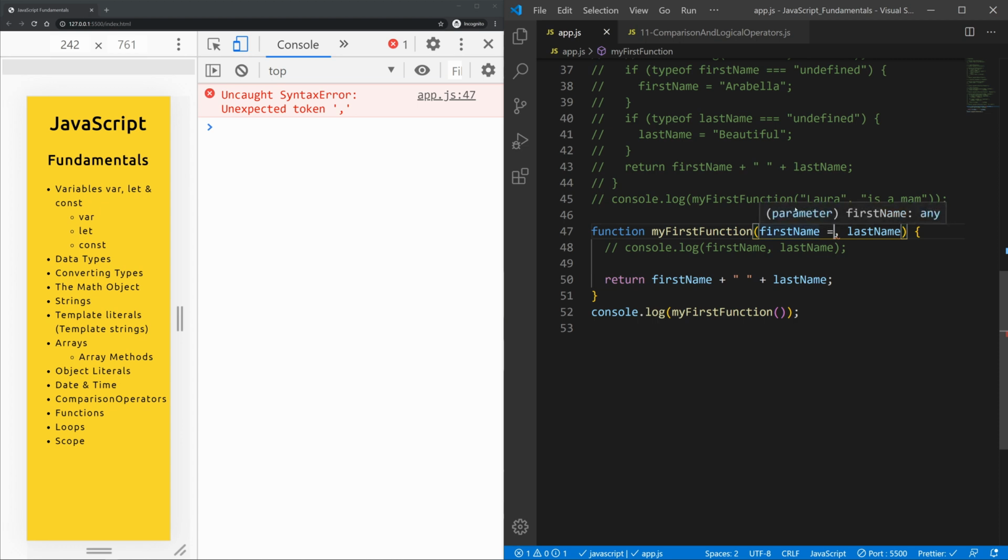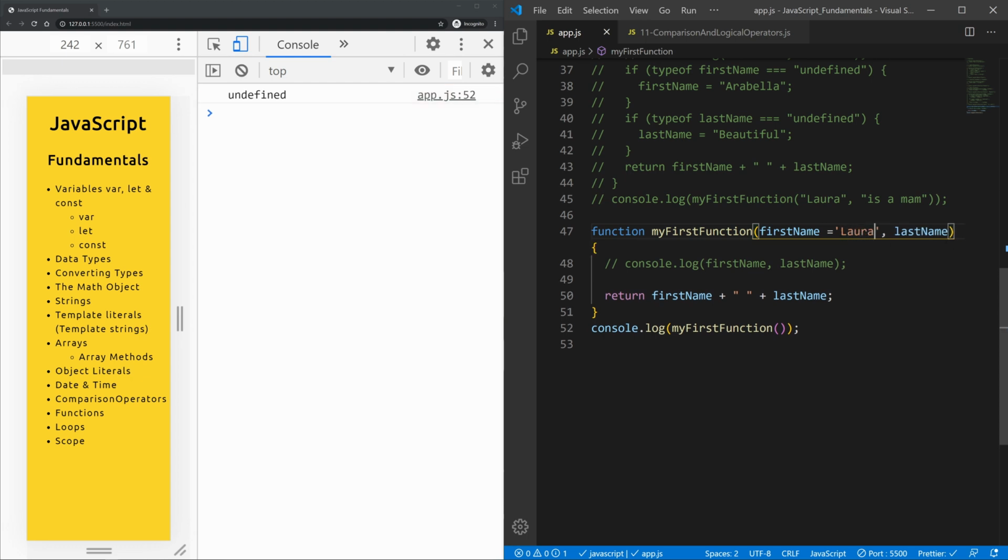You can see if I hover over them, parameter takes in any, whatever. So if I give this the string of Laura, and then for the last, you can see Laura and undefined, it's waiting for a second value here. And let's say another string of Meinhardt.